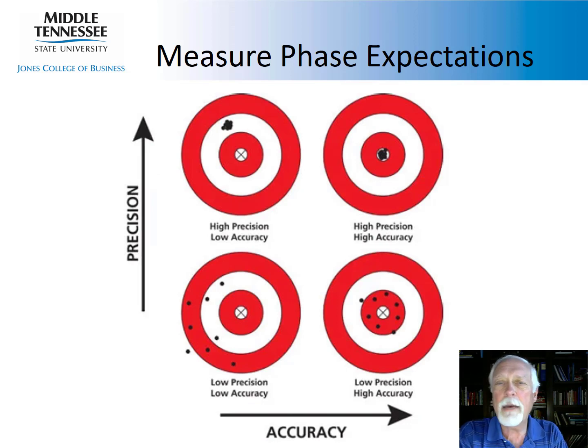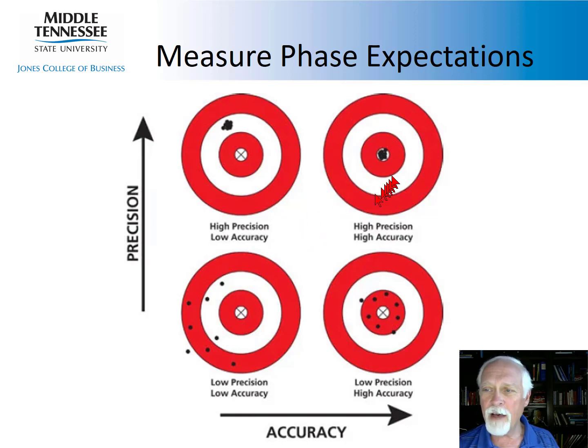Another concept that we're going to look at just briefly is the ideas of resolution, precision, and accuracy. So we have four examples here. The first is high precision and low accuracy. Notice there's a very tight group, but it's not centered on the bullseye. Then we have high precision, high accuracy, a tight group that is centered on the bullseye. And then down below we have low precision and low accuracy. It's not a tight group, it's a very large group, and it's not centered on the bullseye. And then finally, low precision, big group, but high accuracy. It is centered on the bullseye.